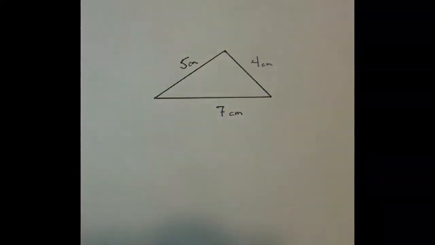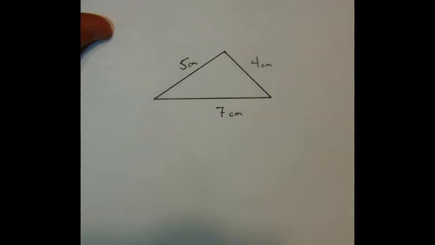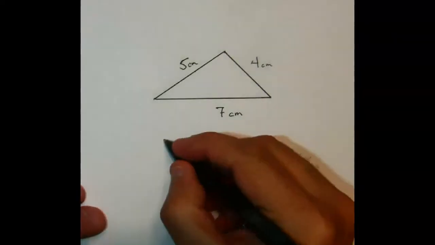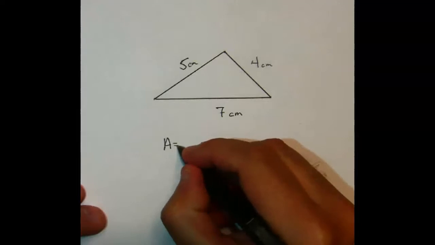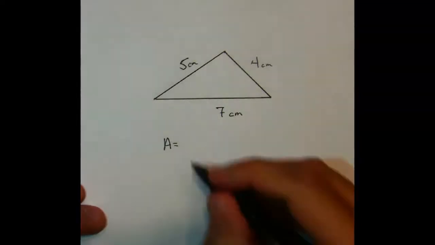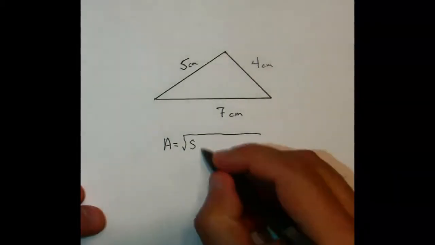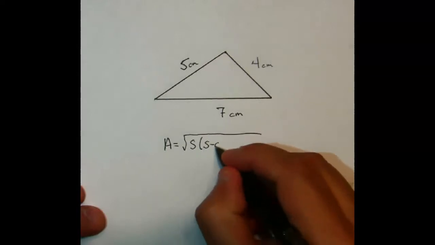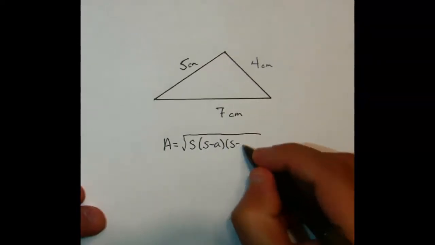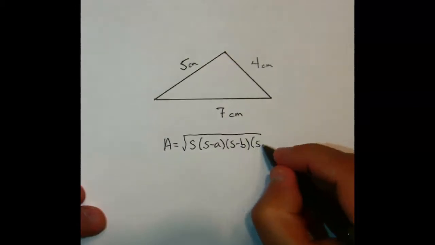But let's say we do not have a ruler in which we can find the perpendicular, and we want to find the area of this triangle, and we have no other tools except maybe a calculator. So we would use Heron's theorem or formula, and this is what it looks like. Okay, write this down with me. The area of a triangle, any triangle, so I could use this on acute, right, or obtuse, is equal to the square root of S times S minus A times S minus B times S minus C.